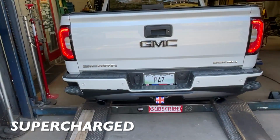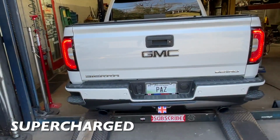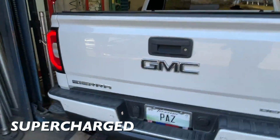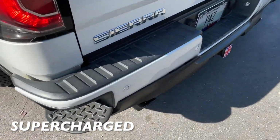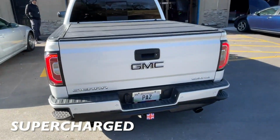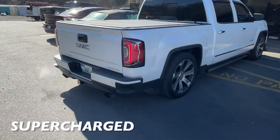Give it gas. The nice thing about MagnaFlow, when it's in idle, it's quiet, and then when you get on it, you hear it open up. Yeah, that's perfect. Sound decibels, go ahead. Again. Yeah, right at 100, so that's perfect. Got a nice deep idle to it too. Gotta keep your neighbors happy, man. Still sounds really good though.